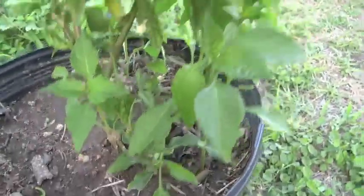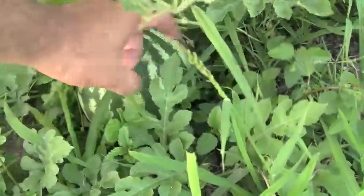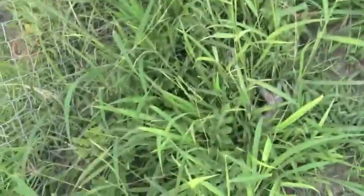Look, this is, I don't know what kind, some kind of chili pepper, but it's doing good. I didn't show it long enough. I'm going fast. Here's some watermelons that are against the fence. See the weeds? There's weeds all over the place, man, because of that rain we just had.